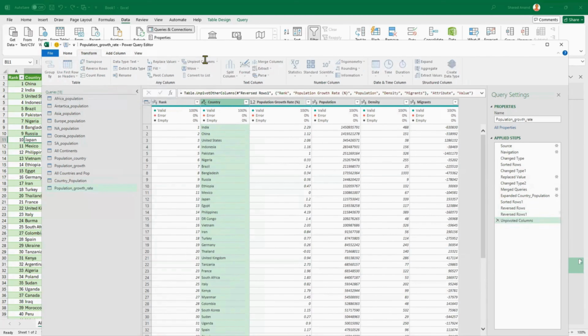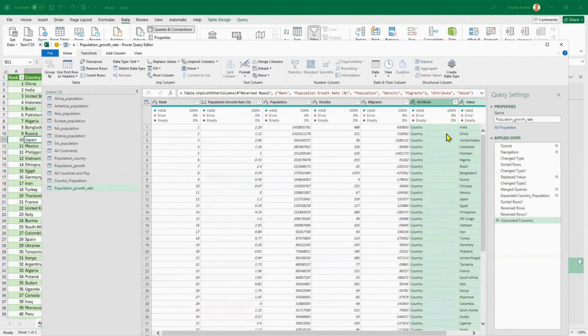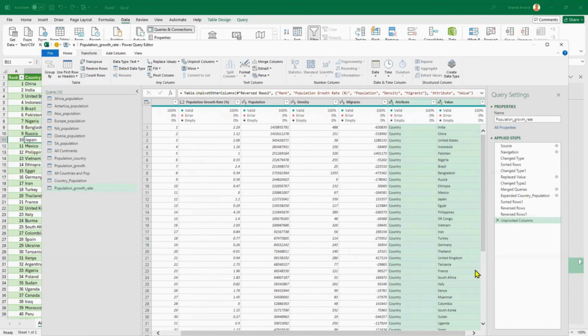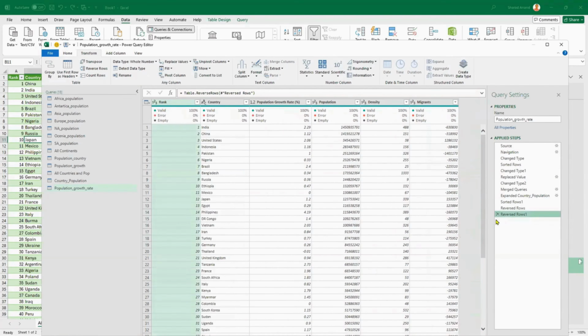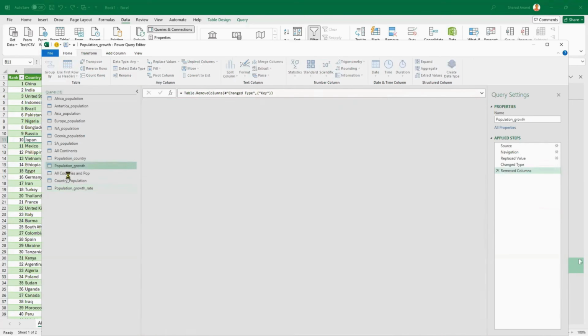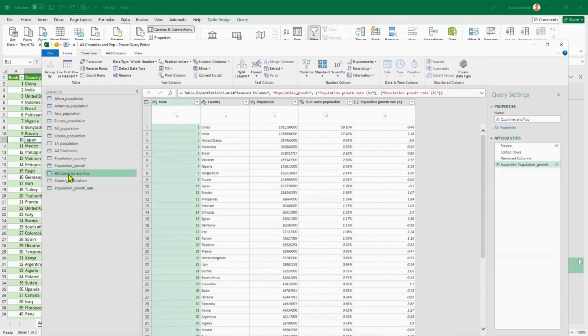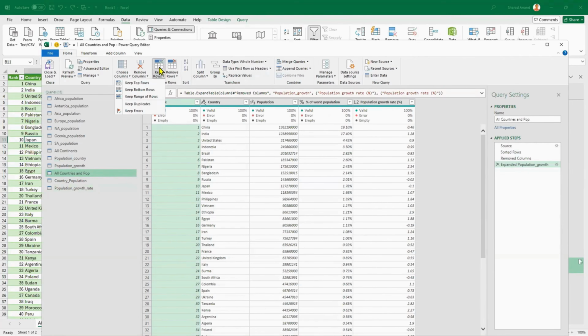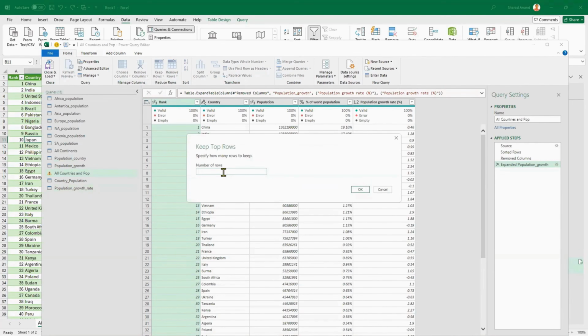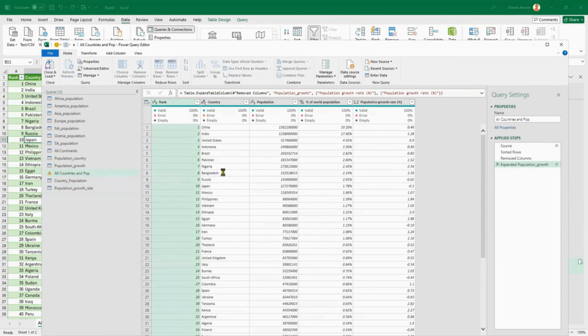Let's say I click on unpivot, and you have country-wise information out there. Let me reduce this data set so it will become clearer and more understandable to you. Let's go to this data table out there, and let's reduce this to maybe the top 30. We can see 30 rows. Keep rows. I can remove or keep top rows. Keep top 30 rows. Click OK. I've got the data reduced to the top 30.